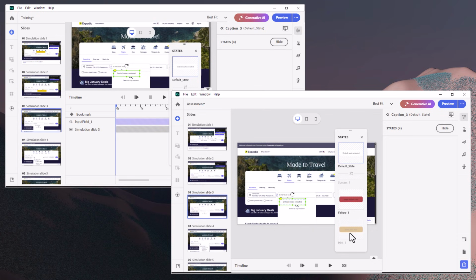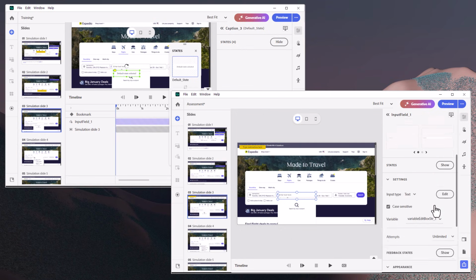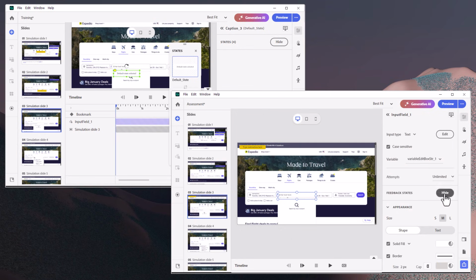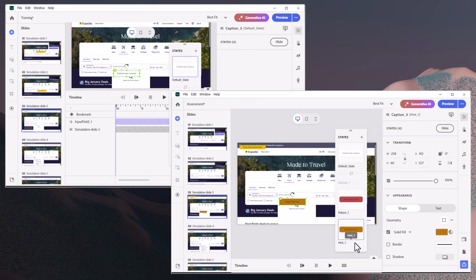So the interesting thing about assessments, if you decided that you wanted to convert an assessment to a training simulation, all you'd really need to do is turn on instructions and select the interactive components, go down to feedback states, and merely enable those hint captions. And now you have everything you need to create a training simulation.